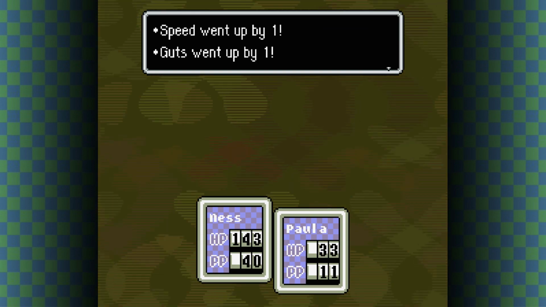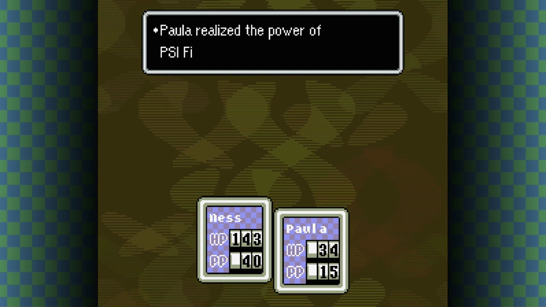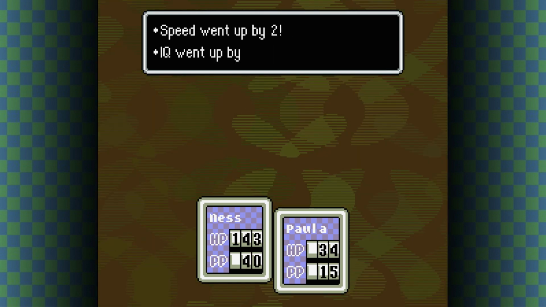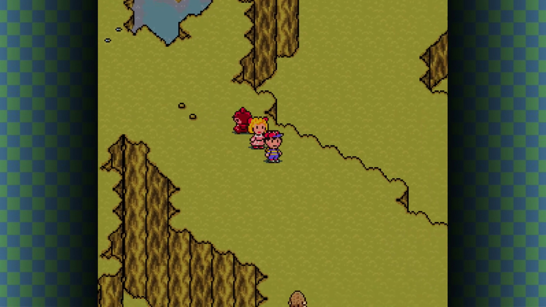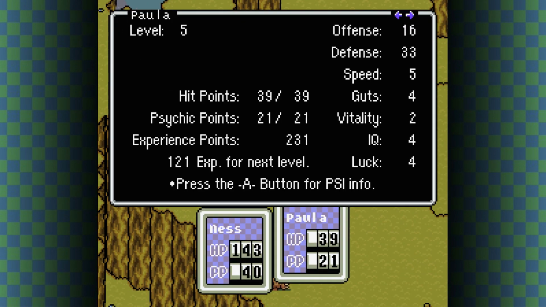Paula's level 3, so good, we got like 2 level ups right there. PP went up by 4. PK Fire, nice. Oh, wow. We got a lot of level ups, actually. Now 5, oh my gosh. There we go, nice. Alright, splendid. So now she went from level 1 to level 5. And look, those are good stats.